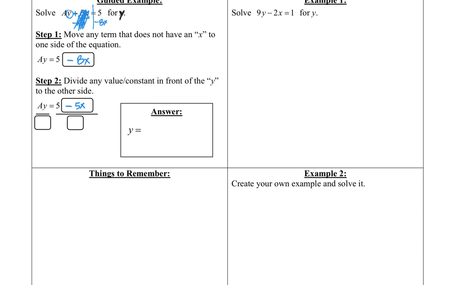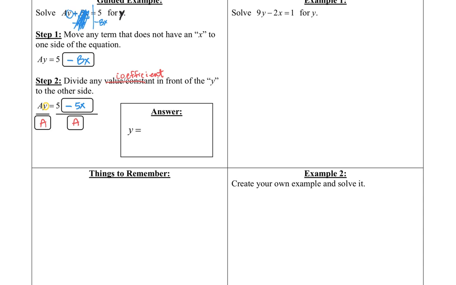So when I come down to step 2, it's still just 5 minus bx. And now we're almost there. We've almost got the y by itself. Remember, that's our goal. Get y by itself. So we have one little baby step, and that's to divide by the letter in front of y, which is called a coefficient. They use the word value or constant, but we really need to call it a coefficient. You got to get used to that word, coefficient. I could have spelled that correctly. I don't know. We'll see. So the coefficient, the letter in front of y, is a. So divide both sides by a.